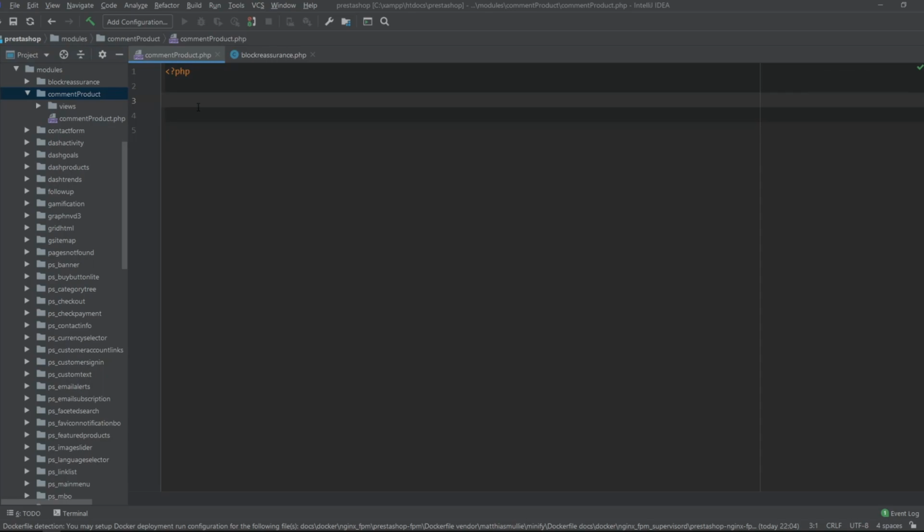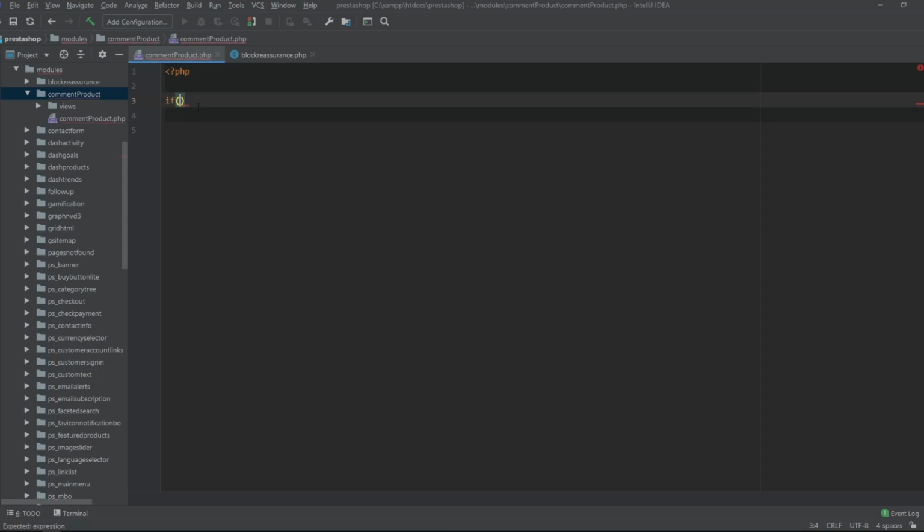So first of all, we need to do some security stuff. And it's by simply checking that you are not accessing this module file directly through the browser URL or something like, for example, a hacker managing to find the path of our website, etc. We need to block him and not allow him to access the code of this file or run it in any way. So to do that, it's yet pretty simple.